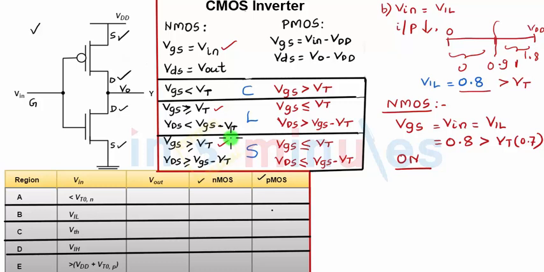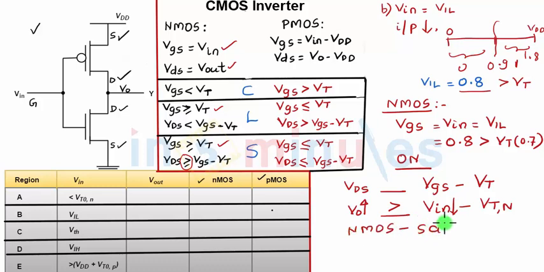Now let's identify whether it's linear or in saturation. For that, let's write VDS versus VGS minus VT. VDS for NMOS is nothing but Vout. VGS is nothing but Vin minus VT. Because it's an NMOS, it will be suffixed with N. Now output voltage, because the input voltage is low and it's an inverter, output voltage is going to be high. So output high, input low. Look here, with the greater than sign, you will come to know that my NMOS transistor is operating in saturation region.